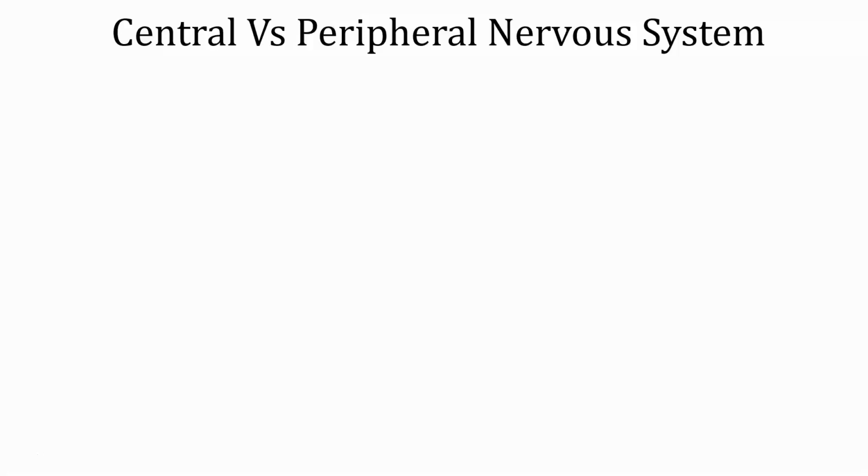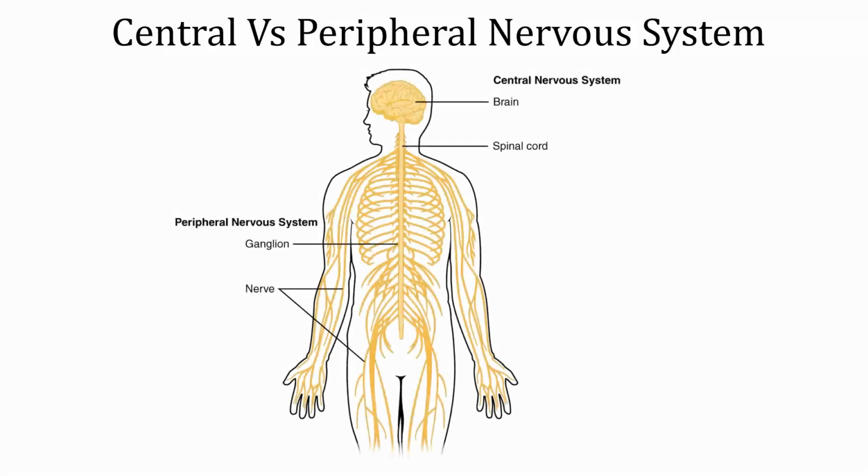And looking more macroscopically then at the anatomy, here's how the nervous system is partitioned. There is what's known as the central nervous system, and the central nervous system would be the spinal cord and the brain. Contrast that to the peripheral nervous system. The peripheral nervous system is all of the nerves that come off of either the spinal cord or the brain stem. And those would be the things that are going and innervating specific spots, whether it be specific muscles or glands or things throughout your body.